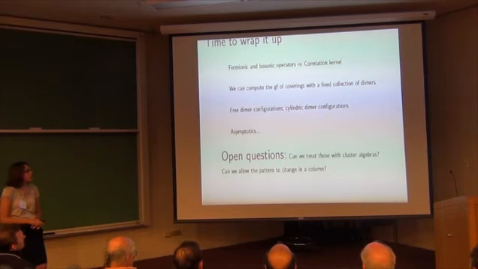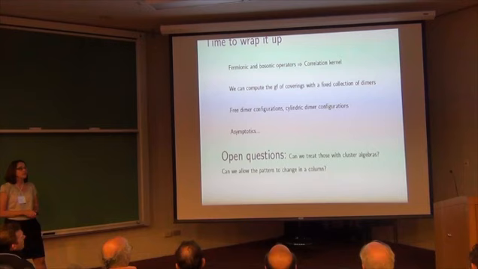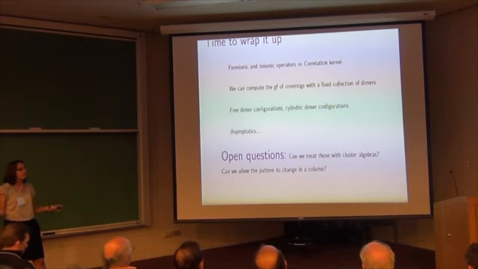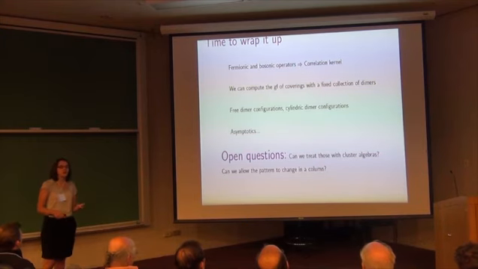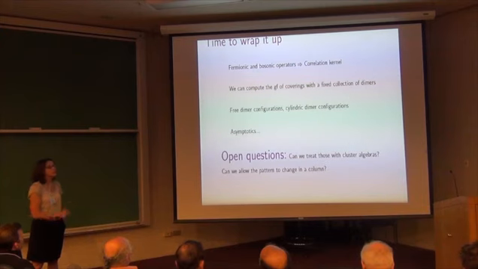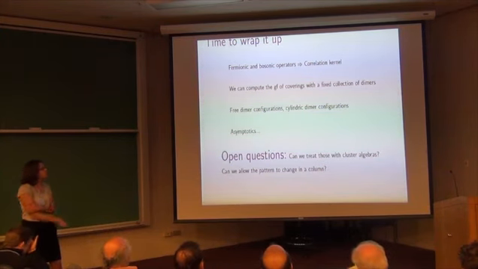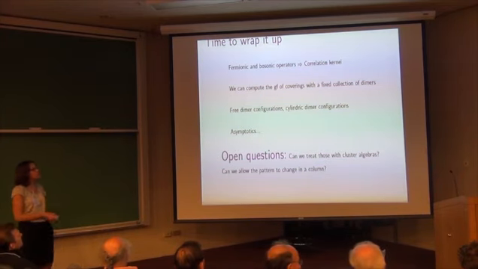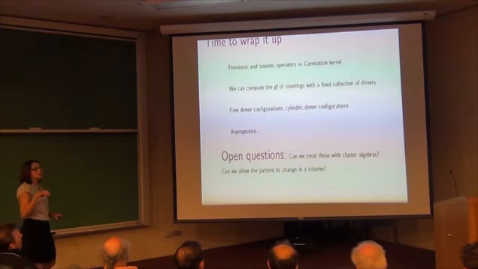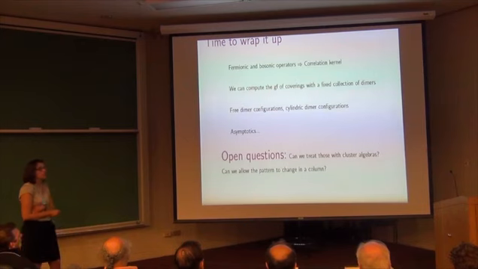So I think I've had enough. What I've tried to show you is that we can put these objects, like domino tilings and lozenge tilings, all in the same setting. We used a lot of bijective combinatorics, but mostly the important tool is to use the fermionic and vertex operator settings to make all these computations. We can compute this generating function. If I fix a collection of dimers in my configuration, I can compute the probability that they exist.